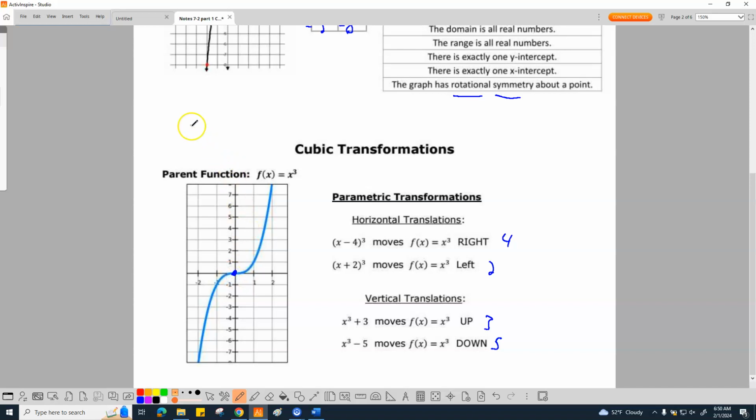Let me go ahead and show you an example of that. If I had f of x equals x minus 1 cubed, that would mean move to the right 1. So I would just move to the right 1, and then basically copy my shape. I just figured out, I remember 1 over, 1 down, and then I would just, boom, go like this. And you can see how crappy I draw it. You can draw it crappy too. Just get those 3 points in there. These 3 points are key. If you can get those in there, you're good to go. So that's really it. That's why I'm not spending too much time on this. Y'all have done this before. You just recall and connect it to past lessons.